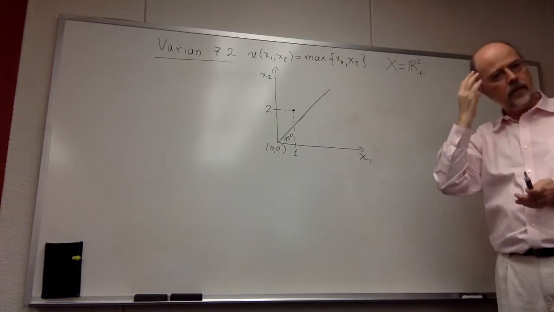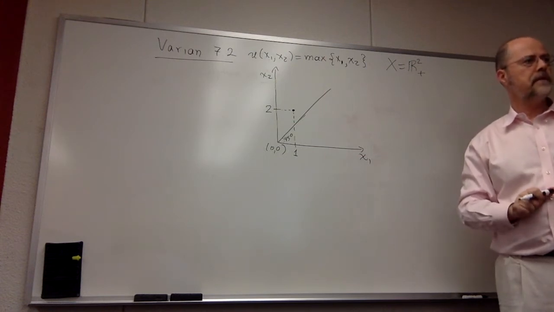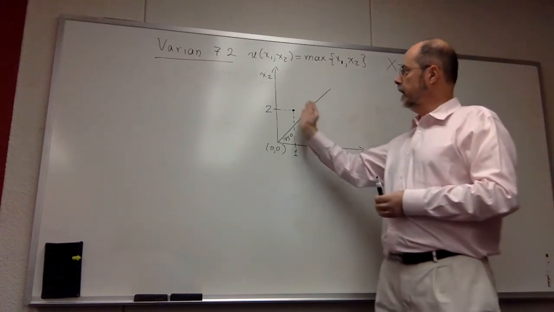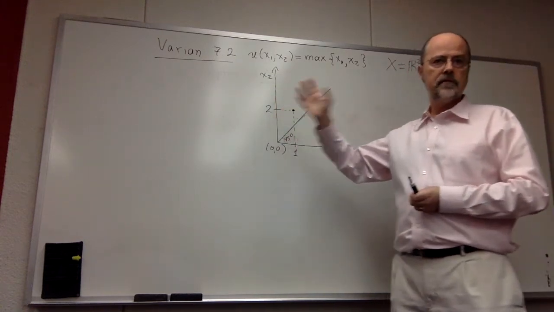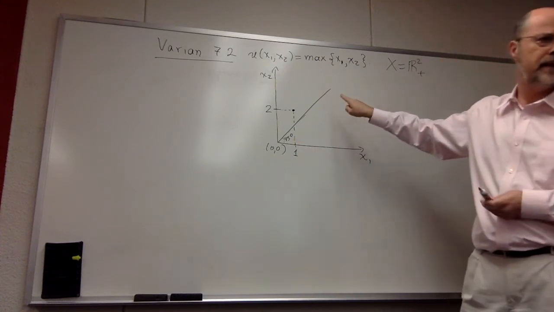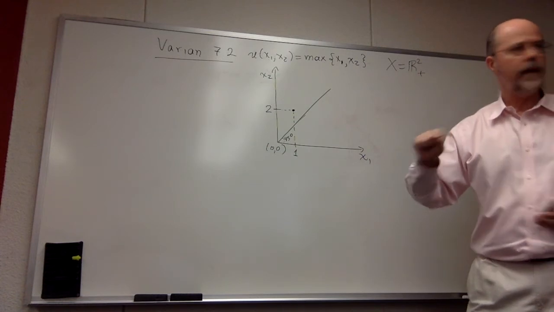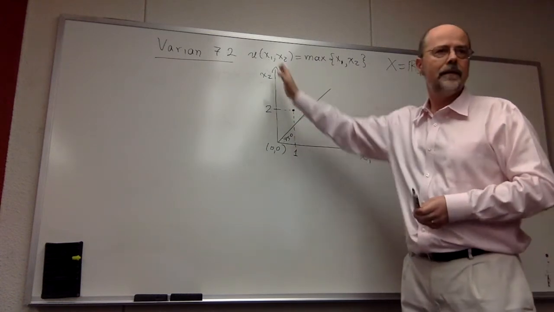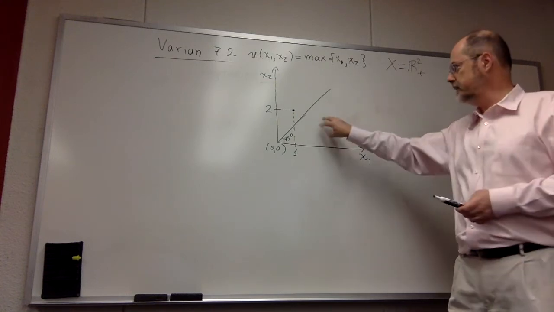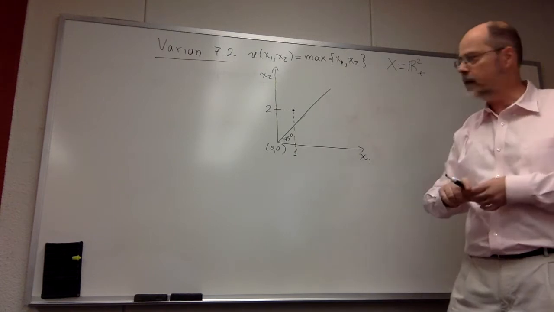So I draw this, it will help me visually see what's going on and what's the maximum point, right? So for example, this point is to the left of the 45-degree line, which immediately tells me that the x2 coordinate is bigger than the x1 coordinate. And any points over here will be the other way around. Yes? Okay.